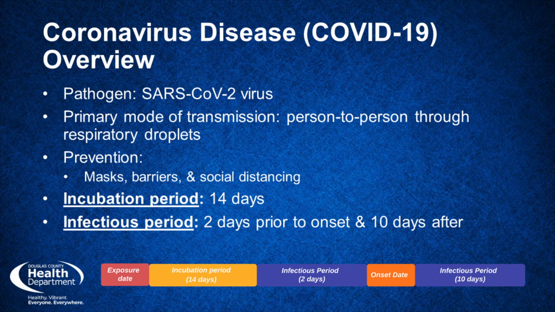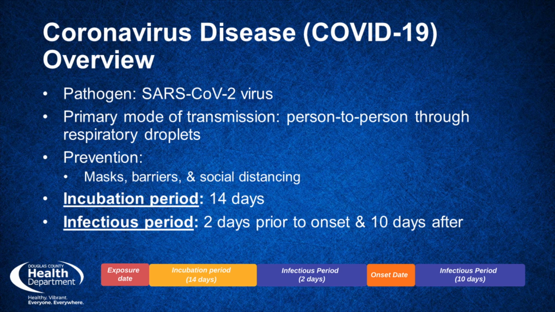Two of the numbers I'd like to highlight with COVID-19 that are crucial to contact tracing and knowing when to readmit people are the incubation period and the infectious period for this virus. The incubation period for COVID is 14 days. This means that once you are exposed to someone with COVID, you can develop COVID-like symptoms and COVID disease anytime in the 14 days after this exposure.